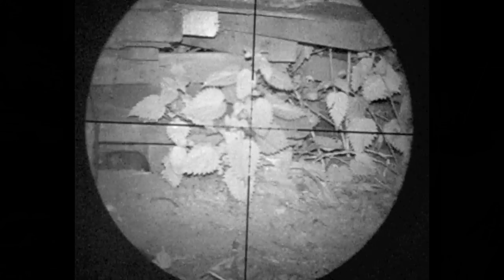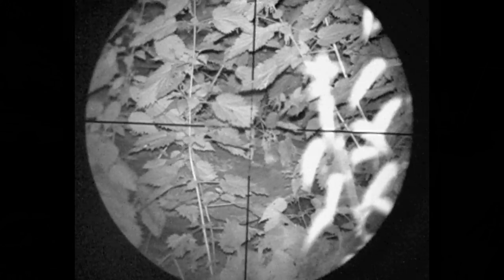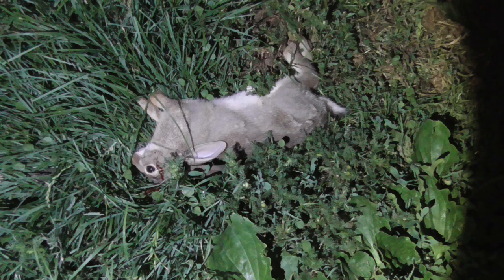Whilst he's scanning around, any more opportunities begging to be shot. The last rat of the day. His egg pile seems to be quite popular. I do believe he's dropped that one in the nettles. And that's his last rat of the evening. Not too bad, not a mega night. Sometimes we can't go out for too long. Other things to do in the morning and later on that evening.